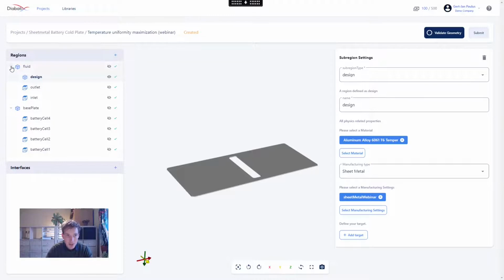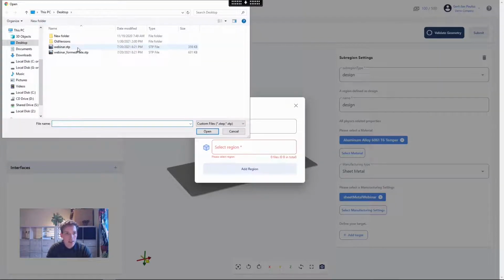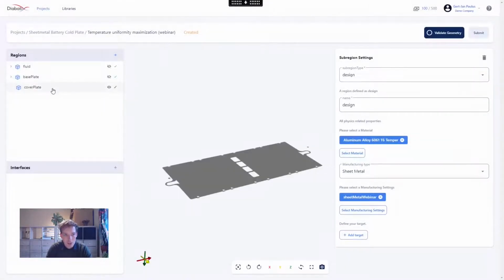Last thing, not to forget, I didn't put all the volumes in one step file. I forgot about one, so I'll separately upload this one, and I will name it cover plate. And you just add the step file to it, and it will be loaded as well. From there on, it will just be added as a separate region in order to define it as well, just as you did with the base plate.